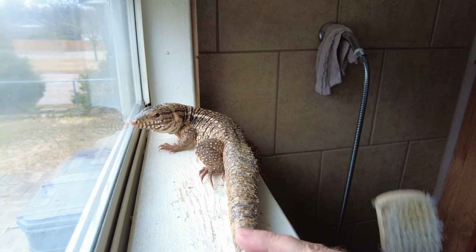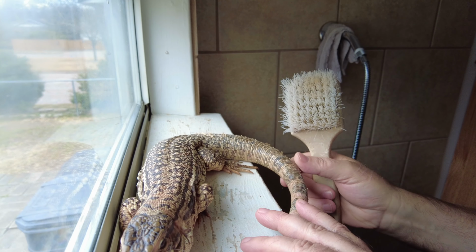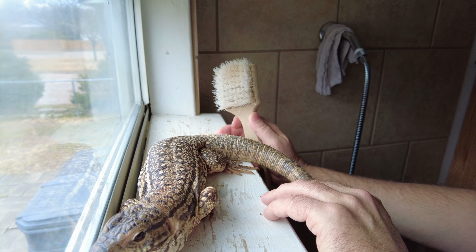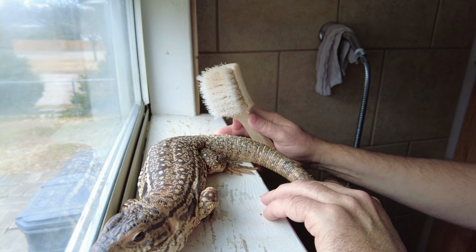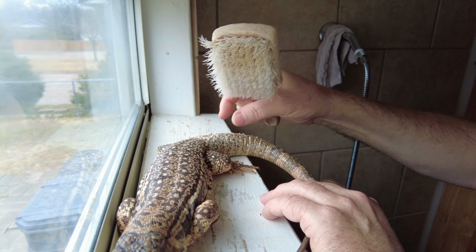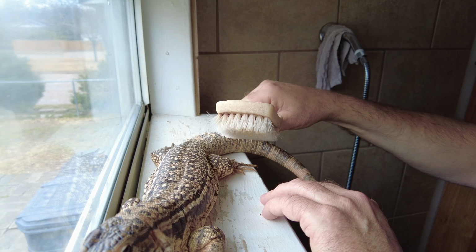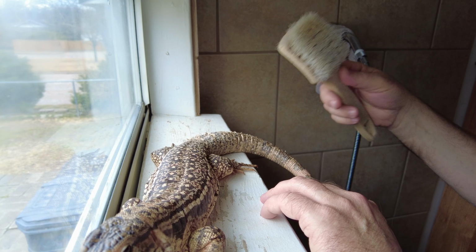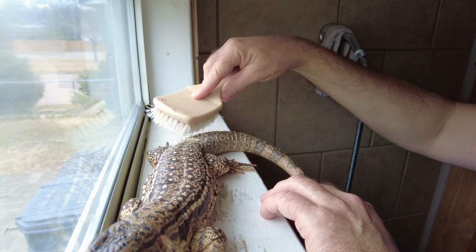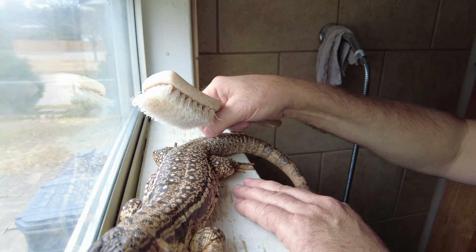Sassy acts like her skin's a little more sensitive to the touch than definitely the black and white. In the natural wild, they rub up against things, and as they walk around and crawl around, they are getting abrasive items against their skin that help them to shed. In our cages, we don't have all the natural things that they would be bumping into and rubbing up against, and so I'm seeing good luck. A lot of skin has come off with this brush. You can go against the grain, with the grain, or sideways, and it helps get that roughed up, and then you can pick some of it off if it's not coming off.